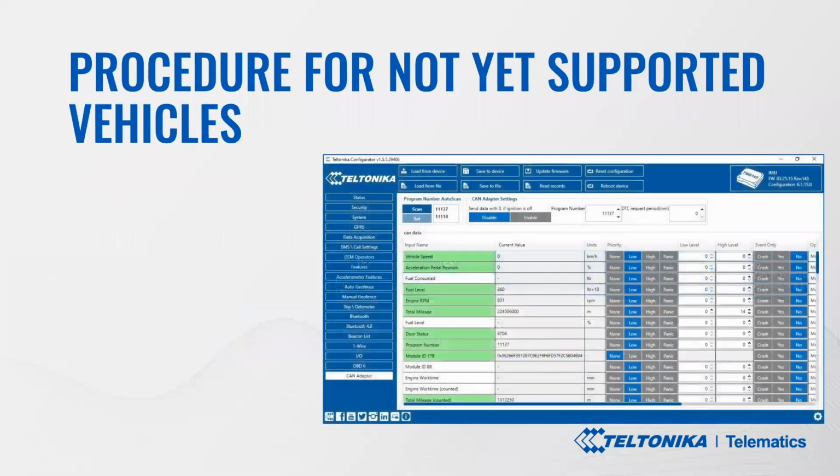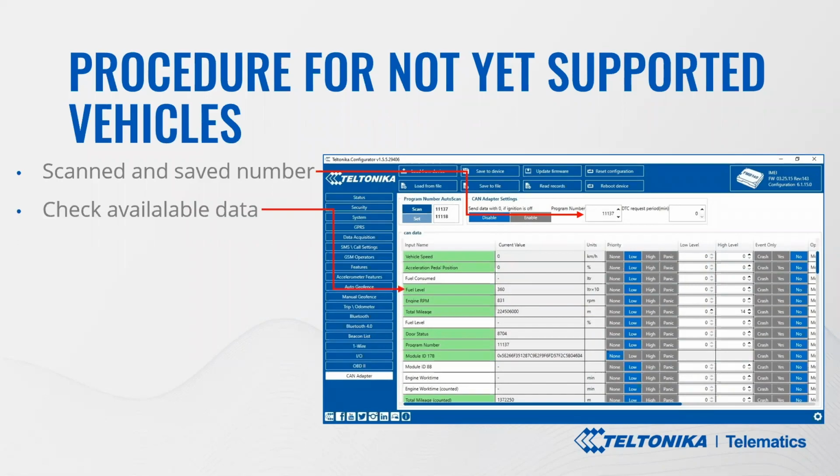In case of successful scan, a list of compatible program numbers will be displayed. As mentioned before, the best program number considered by the unit will be saved in the flash and the configuration.